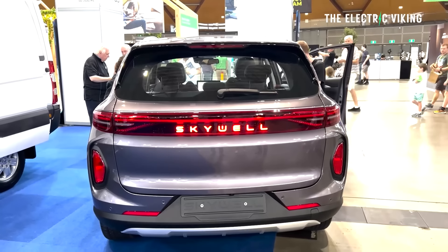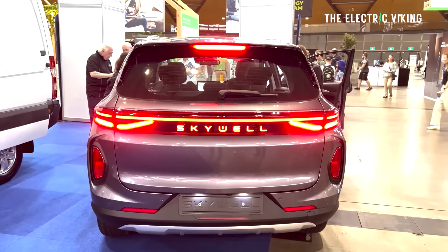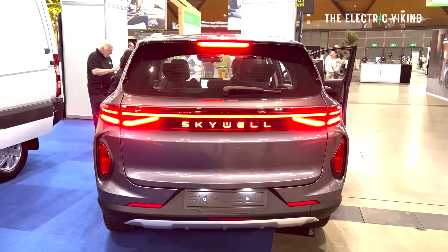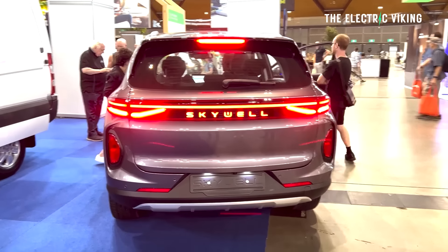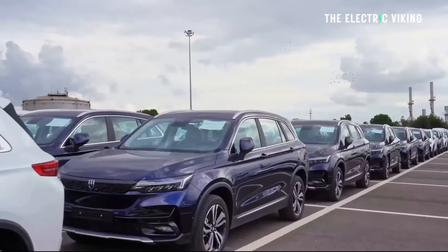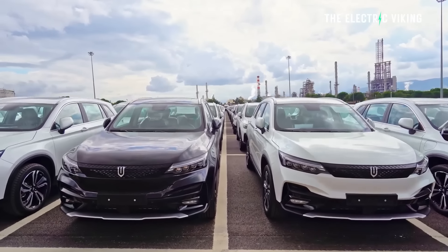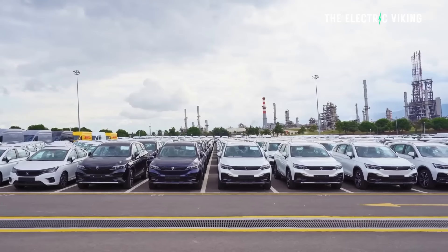This is a really nice looking car. I had a look at it today at the car show in Sydney — quite a good experience. I just saw this vehicle and went, 'hang on a minute, that's coming to Australia.' I spoke to the CEO of the company, who's very excited about this new vehicle which you can now buy. First deliveries will be in October in Australia. There's good and bad when it comes to this EV — I think mostly good — but there is something you need to know before you put your money down.